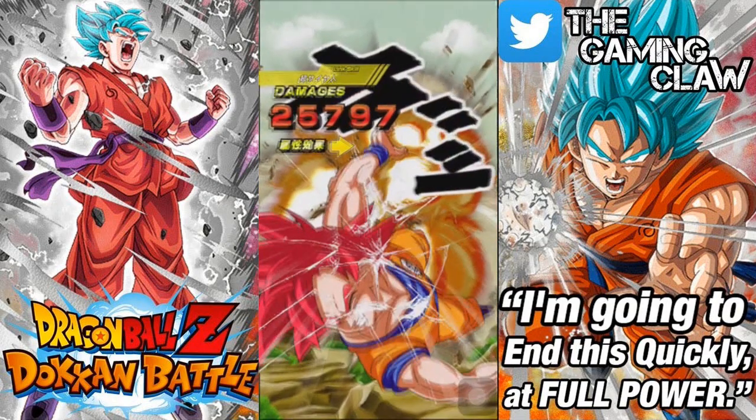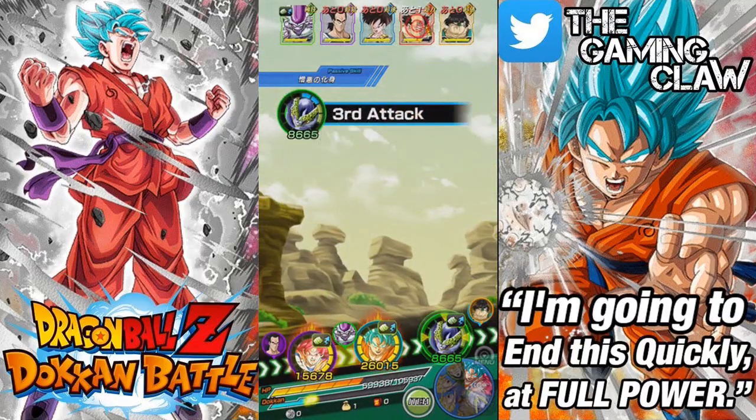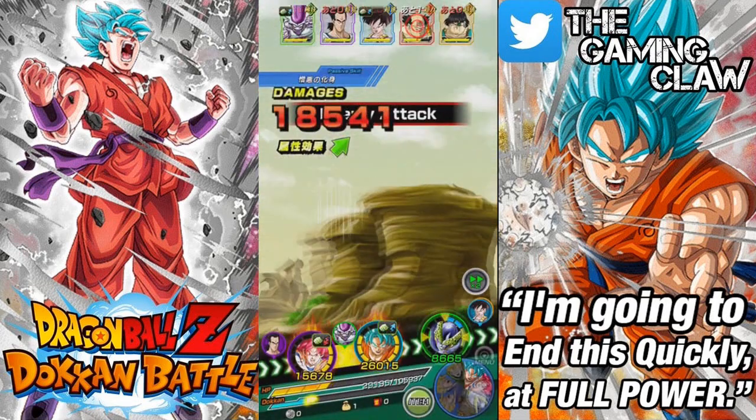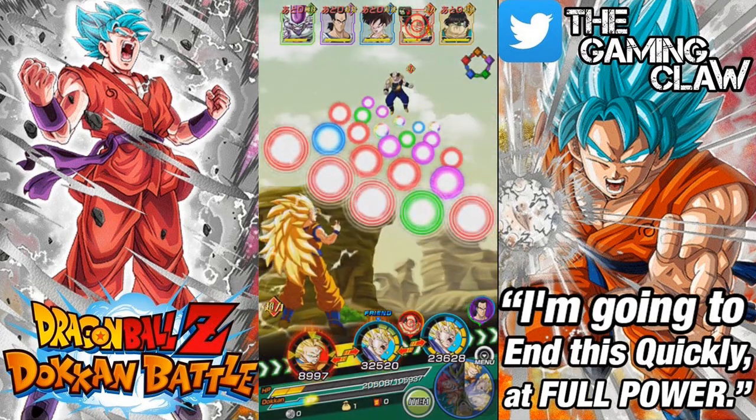He's going to super me, 25k. So you can definitely tell that the type advantage is just against you from the start. And oh dear, I've already lost the large majority of my health.